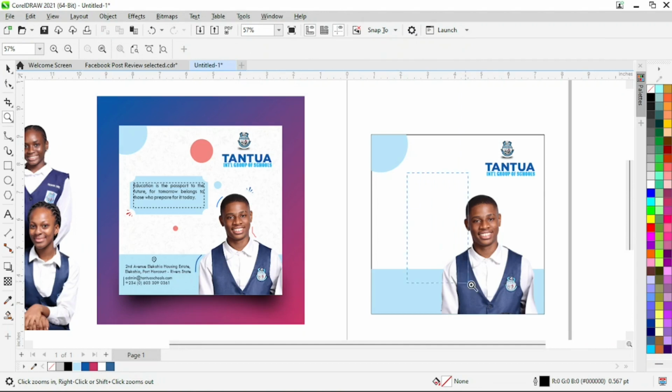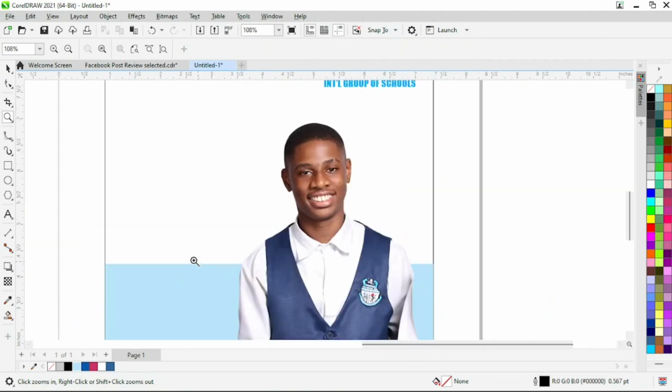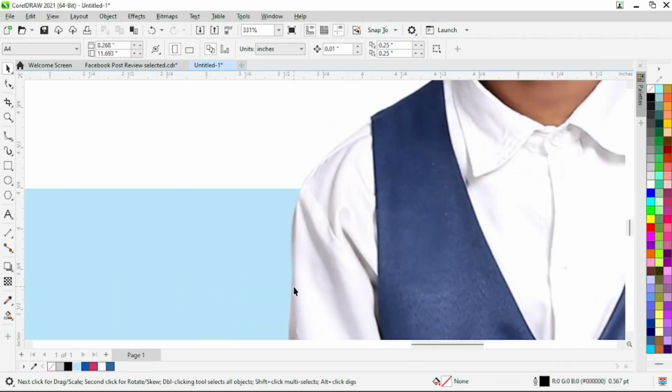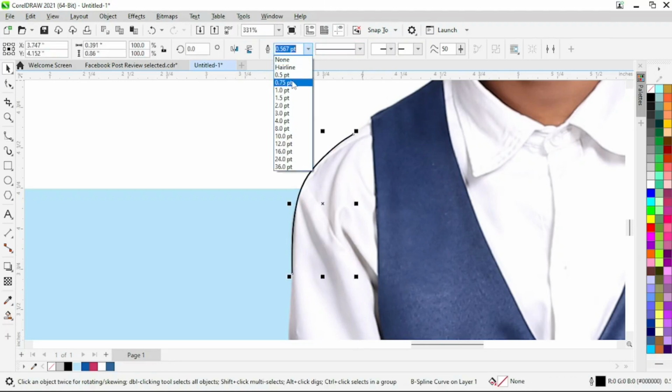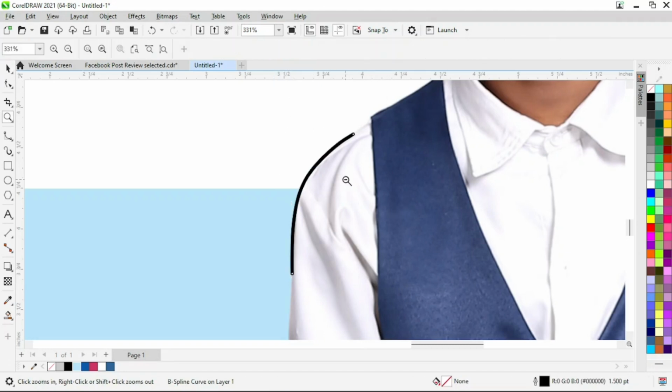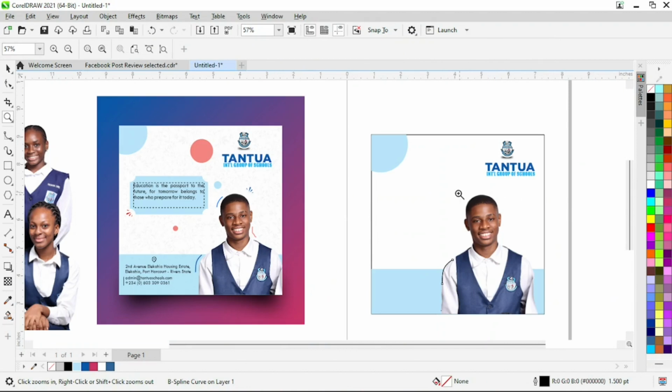Okay, what I'm going to do, I'll zoom into the boy again. This time I will grab the same tool, the B-spline tool, and I'll just click edge, edge, edge of the boy. I'm just clicking the edge. You see that edge? Let's say the line is long enough. I like it here. I'll double click. Okay, and then I'll increase that outline to like 1, maybe 1.5 should be okay. 1.5 is okay. Okay, I'll do the same thing on the head.